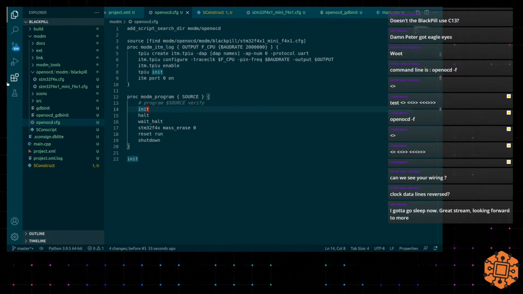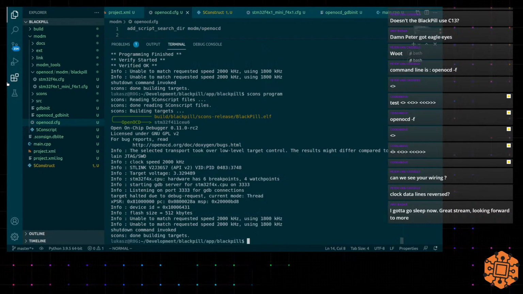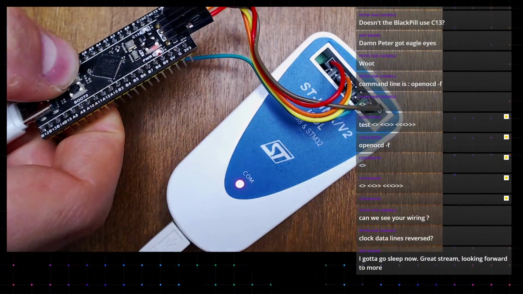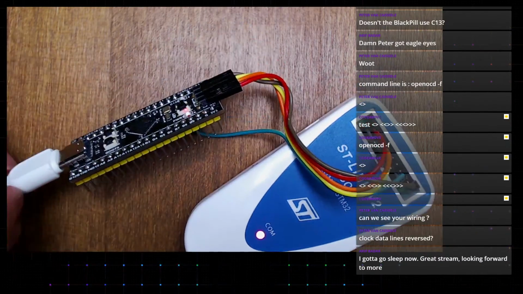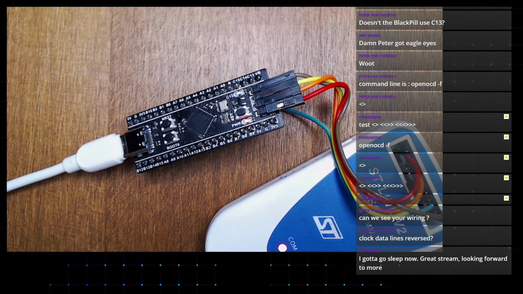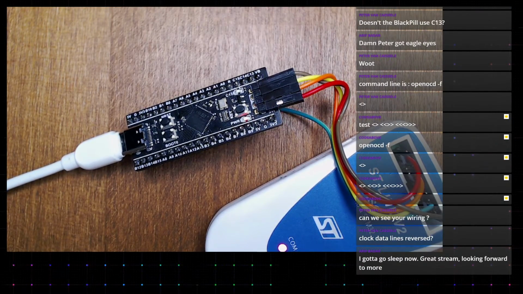Okay, so now we just erased. We are erasing. Yeah, so we can see that the board is empty. Nothing is happening in there. And now we switch the command.